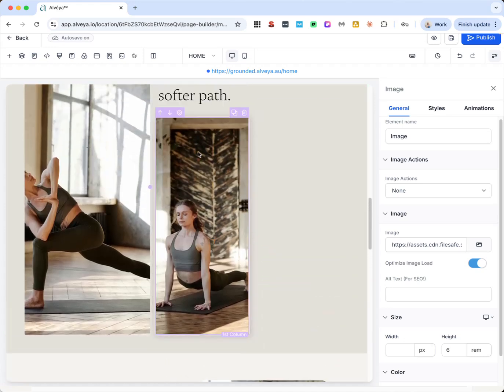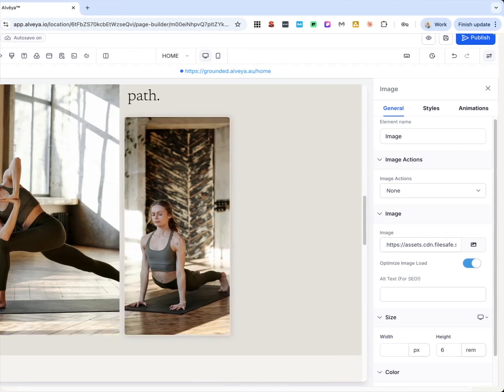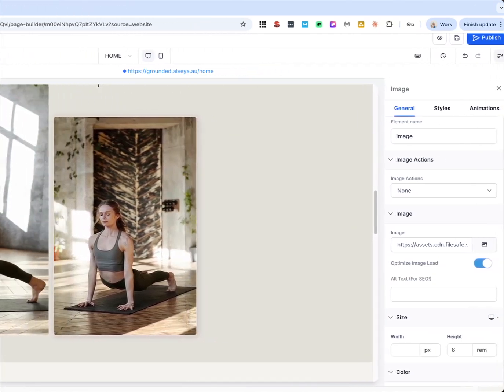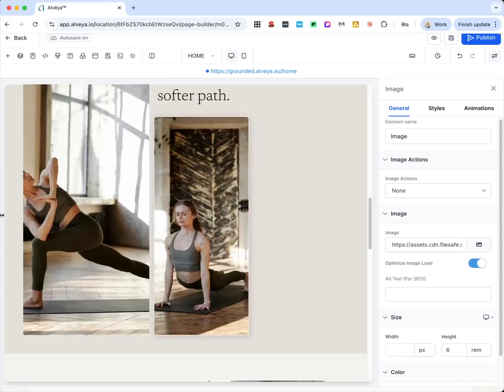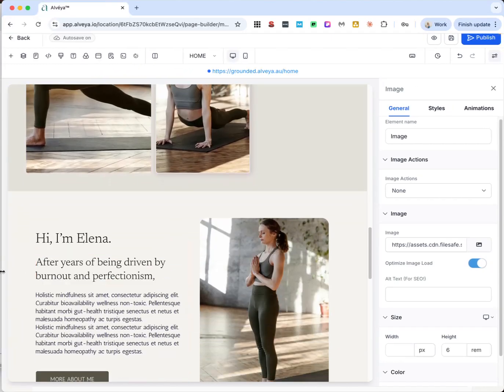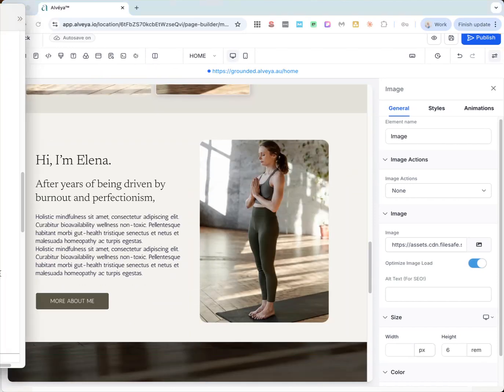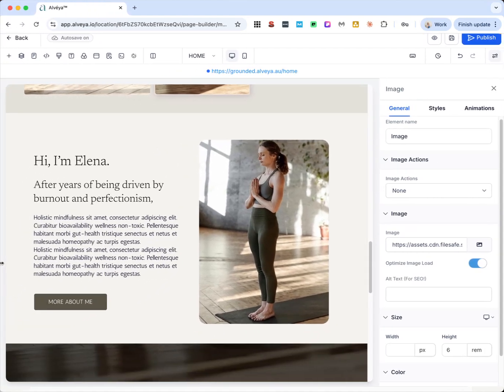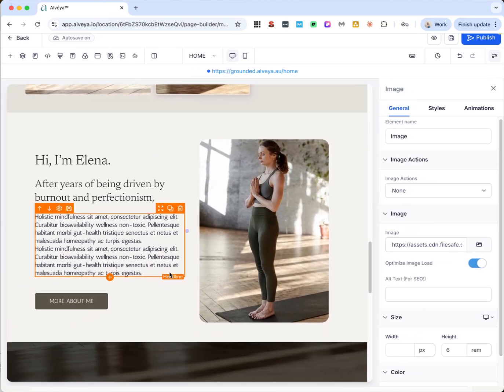Whereas something like this, where the image is set as a background of a column, if I was to bring my screen in and out, the width of the image actually changes, if you can see there. So that's how you get it to move with it. Whereas if I was to change the width of my screen for this section, that whole image ratio stays the same.